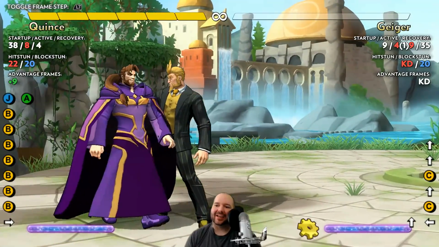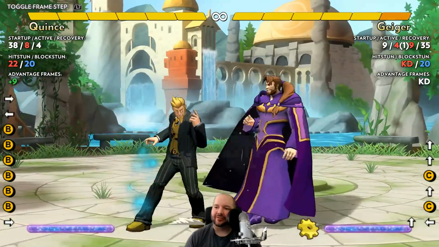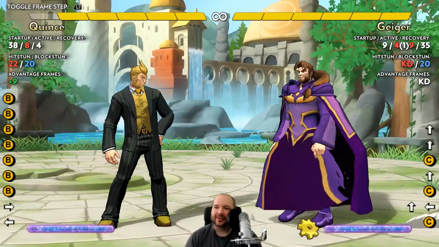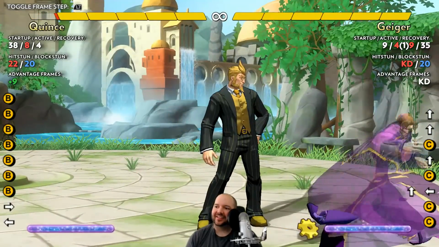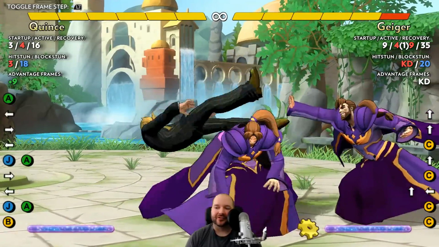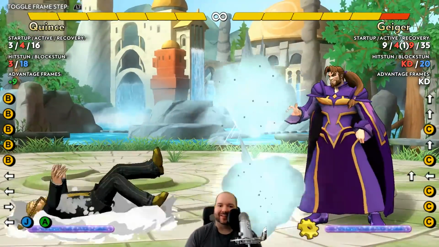So his back throw is absolutely ridiculous in terms of the mix-up that it gives him and the plus frames that he can force himself into. But do be careful. Characters with good wake-up reversals can get their way out, so do take note of that. But against characters without a really fast, good reversal like this, this is just absolutely absurd, and you can win the entire round off of just one back throw and the resulting mix-up situation that you put the opponent in. So go for the back throw with Quince, guys.